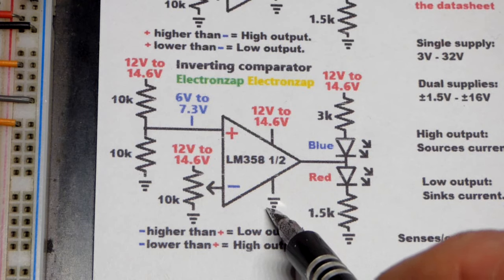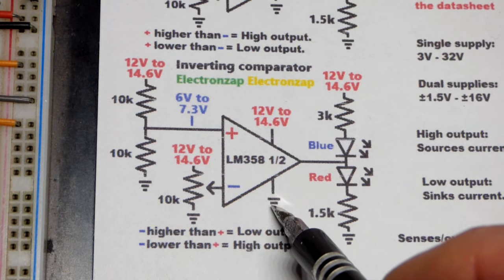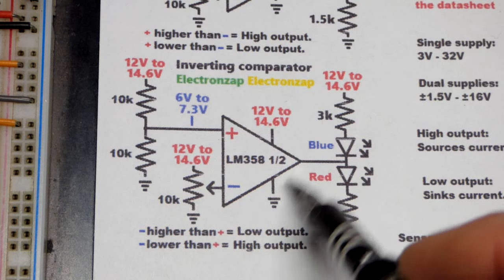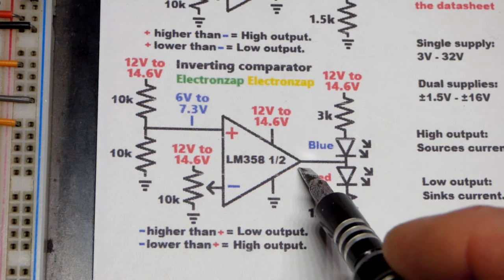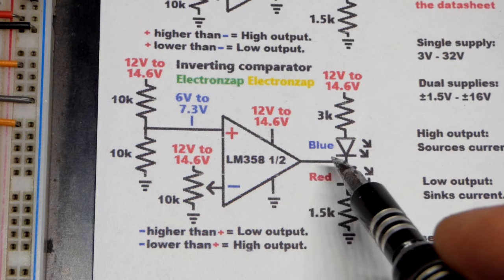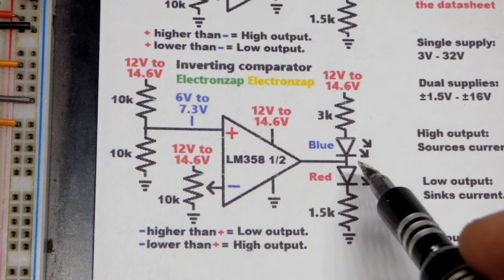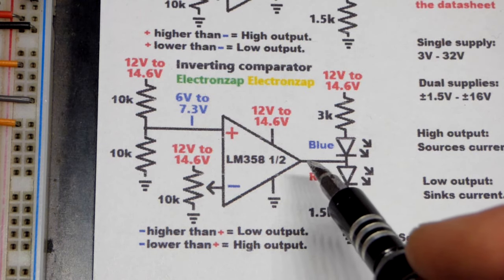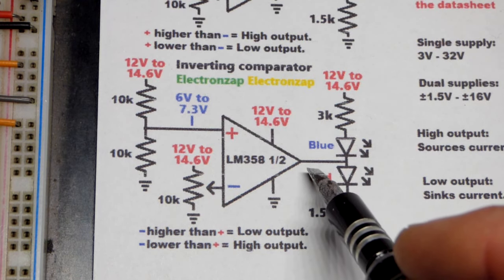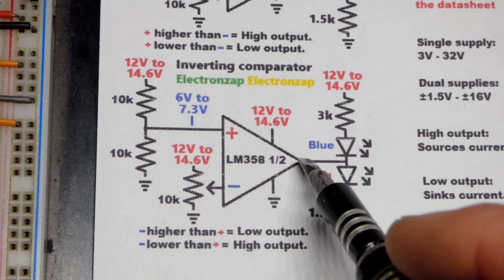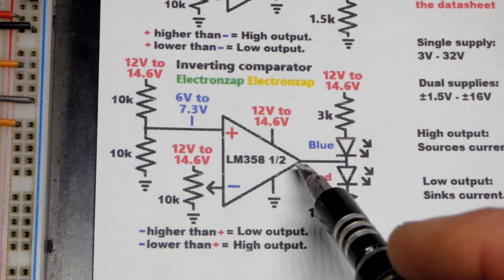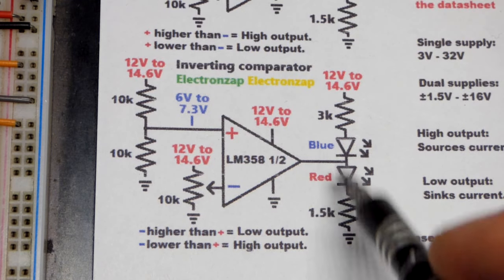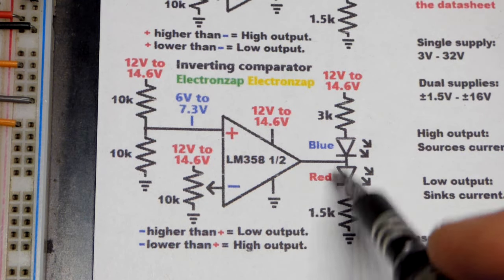It connects to ground. The blue LED lights up, and it connects to ground pretty good. I haven't measured it. Maybe it gets a little more off at these higher voltages, but technically it should connect to ground pretty good. These op-amps are not really made to power loads. They're meant more to send signals to transistors and stuff. Even the bipolar junction transistors take so little current from the output that you should be able to get the full output voltage range. But loads will throw it off, and it just can't handle big loads at all.